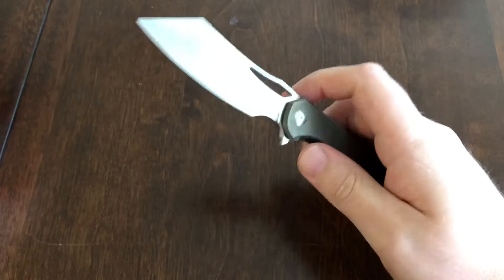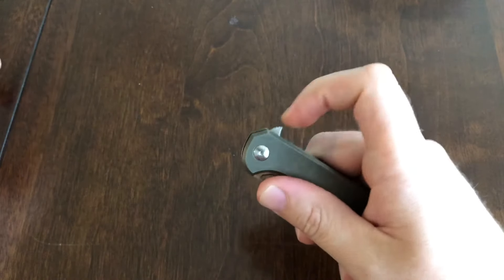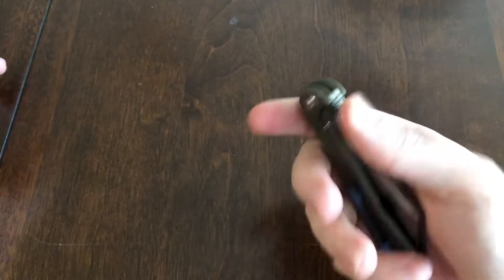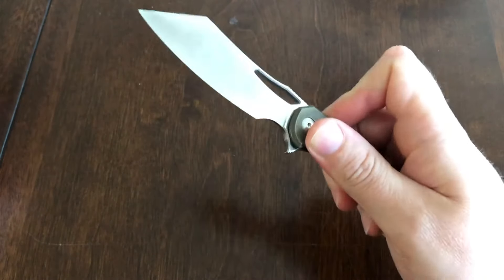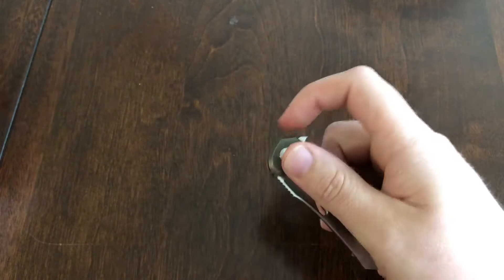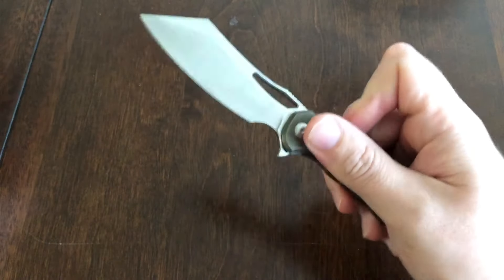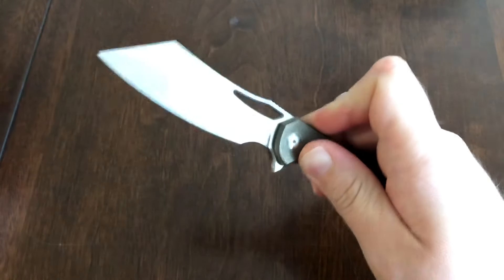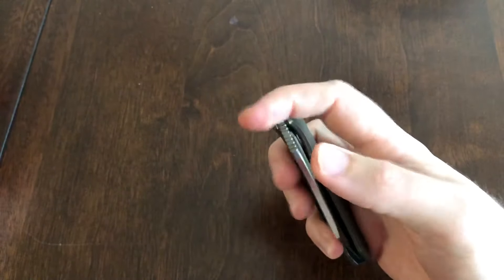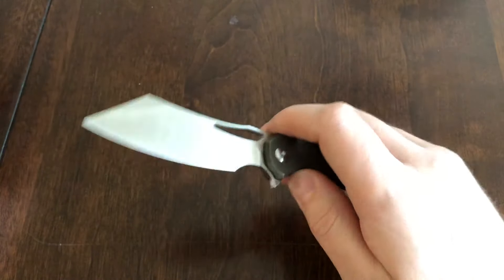As far as the action goes, there are two things I'll hit it on. Every once in a while I'll get that slip-off — the knife is very slender in the handle, and sometimes I'll get too much pressure on the lock bar depending on how I hold it. Sometimes I try to flip it and I can't even do it; other times I'm just flicking it and I get that pressure on the lock bar. I have to push really hard and pay attention, but sometimes I'll slip off and it's a little bit annoying.